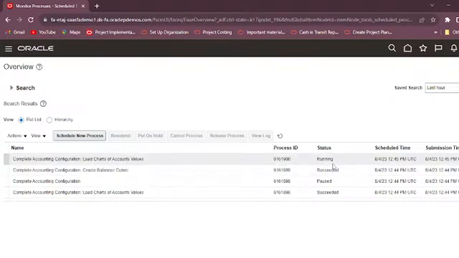Once the process is completed, the status of the primary ledger will change from in process to active. So let's wait for this process to complete. Refresh this page.